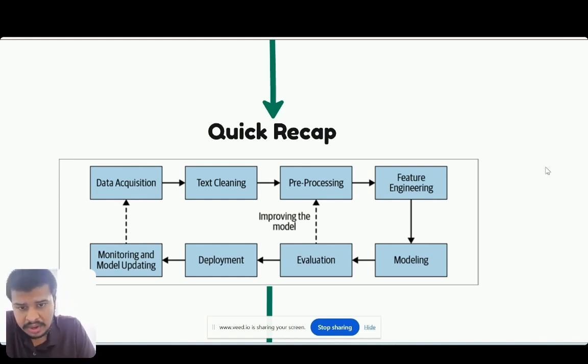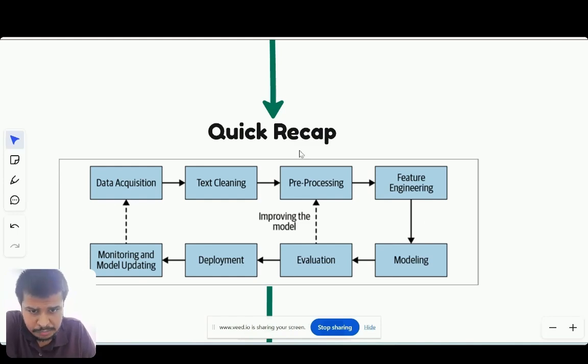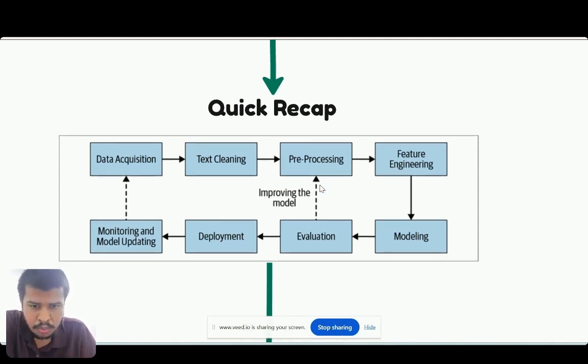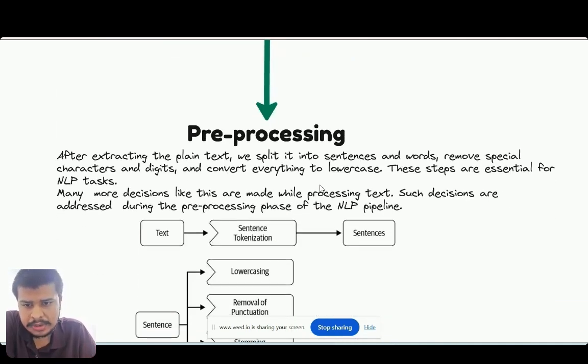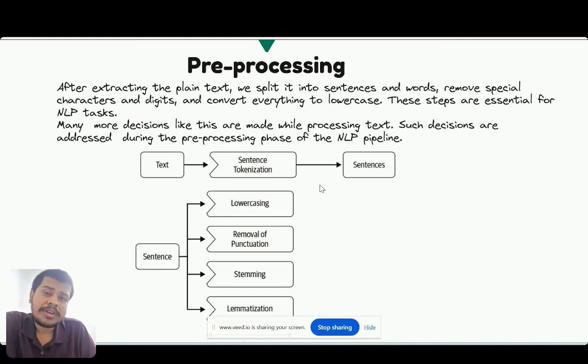So here we'll look at the other processes. We'll have implementations for pre-processing again, which we'll be seeing in this lecture in detail. The feature engineering and modeling will not have that many implementations in this chapter, but we'll have them in our future lecture series. So in this lecture, second part, we'll look into pre-processing and the other different phases in detail, but the implementation will be specifically done for pre-processing because there are a lot of techniques in pre-processing itself. So now we'll move into the theory part, or the briefing on what this pre-processing is.